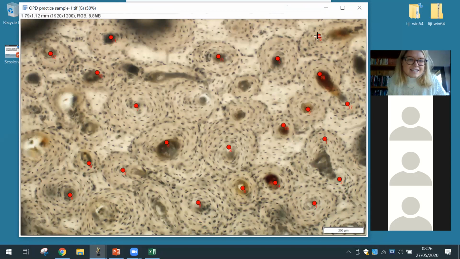If you're working with fresh bone, it's probably a little easier because you can automate the process quite a lot. There's a bunch of people in the US who have been applying geographic information systems to mapping secondary osteon population densities. That works really well if you're working with very fresh, nicely preserved bone. For a lot of us working in forensic or archaeological contexts, the bone is obscured by post-mortem processes, so it's not that easy. You actually have to sit there manually and identify what you're looking at in your thin section.